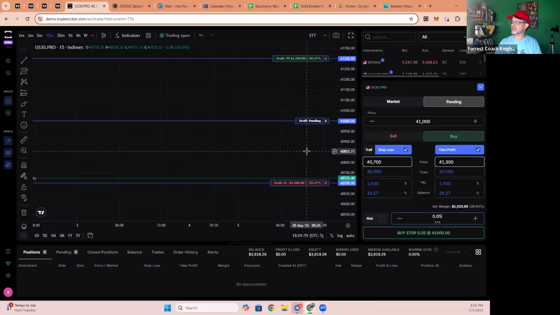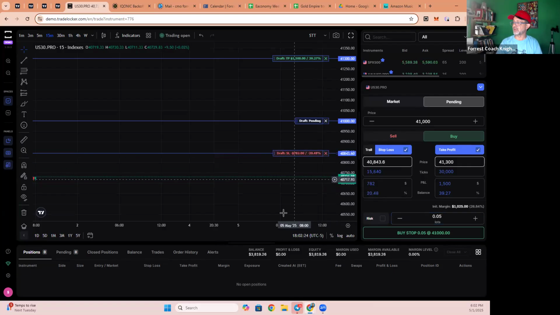So understand this, and it doesn't matter what you're trading in that side. It doesn't matter if you're doing a buy or a sell, and how you're setting this up and putting these numbers in here. The number you need to pay attention to, in my opinion, is how much are you willing to lose. You can manually put these numbers in here. Just because he puts a stop loss at 40,700 and you decide to take the trade doesn't necessarily mean you need to leave it there. Maybe you're okay with wanting to move it up to half of that number, right? Instead of doing that much of a stop loss, you want to go with half of that. It's your money. You've got to know how much money you're willing to risk.